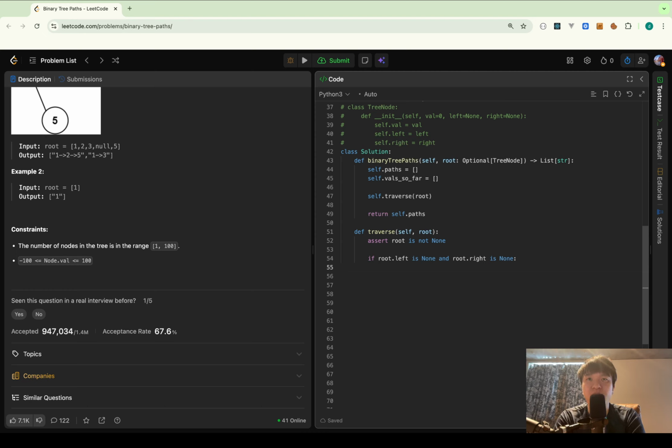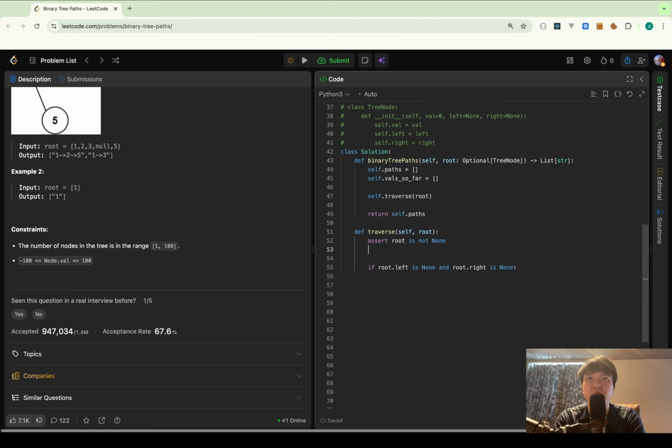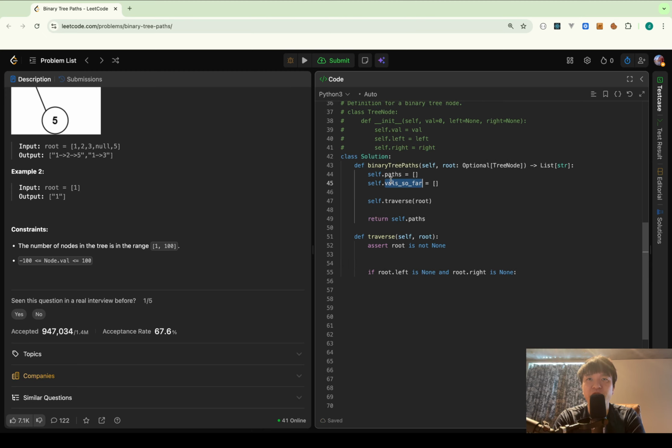So I create the... wait. Because I've visited this node, I firstly add the value to the path list as a string.